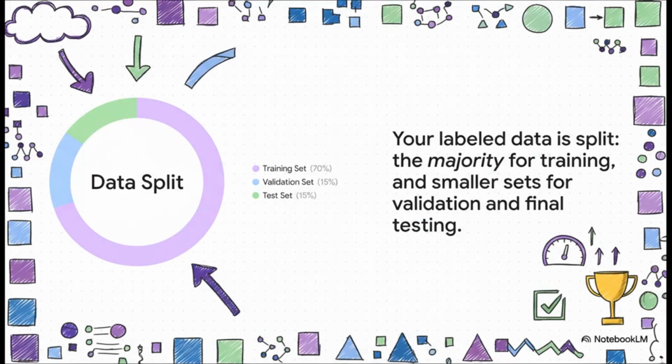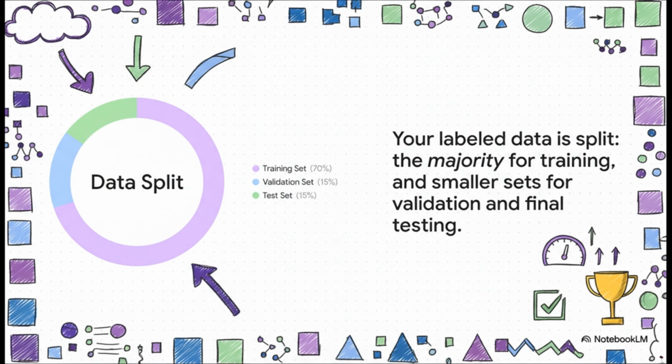Okay, listen up, because this is super important, especially for your AWS exam. You absolutely have to know this. You never, ever use all your data for training. You have to split it up. Think of it like this. The biggest chunk, maybe 70%, is your training set. This is the textbook the model studies from. Then you have a smaller validation set. This is like the practice quizzes you take along the way. You use it to tweak your study habits, or in the model's case, its parameters, and to make sure you're not just memorizing the answers. That's what we call overfitting, when the model knows the training data perfectly but can't handle new questions. Finally, you have the test set.